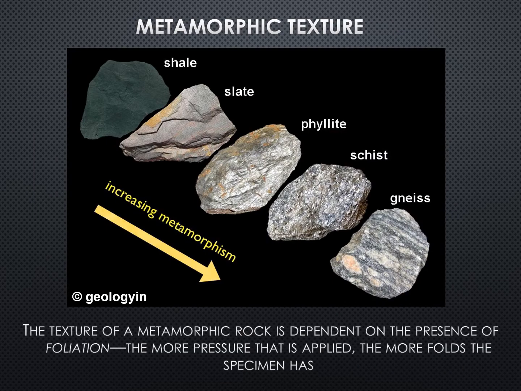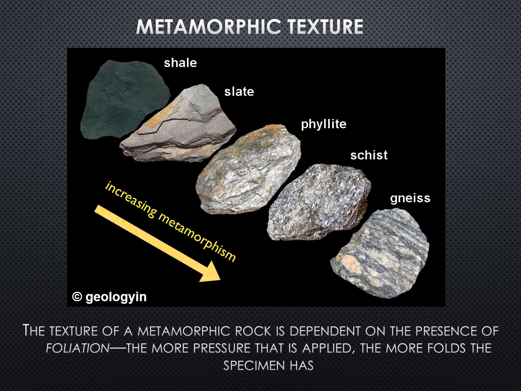Now, the texture of a metamorphic rock is dependent on the gradation of heat and or pressure, especially with pressure. What's interesting is that at different points in the crust, there are different amounts of heat and pressure that can be applied to rocks that deform the rocks at different times. And so if you've got low heat and low pressure conditions, the surface of your rock is going to look very different than what occurs under high heat and high pressure conditions. And there's actually gradations or subtle changes to the amounts of heat and pressure that can be applied, depending on the different phenomena that are occurring to the surrounding rock bodies to change them.